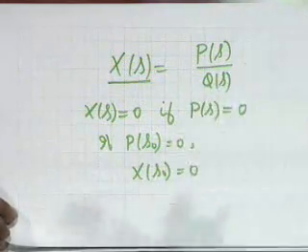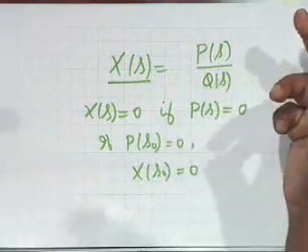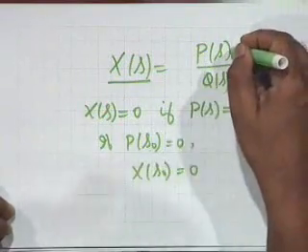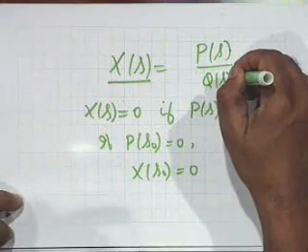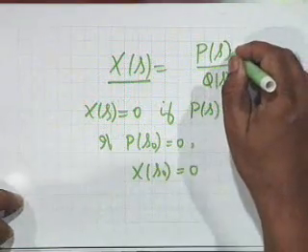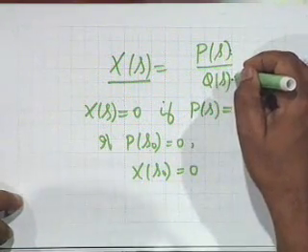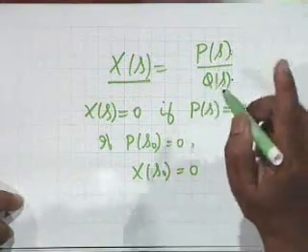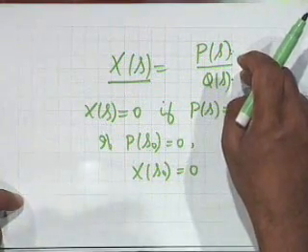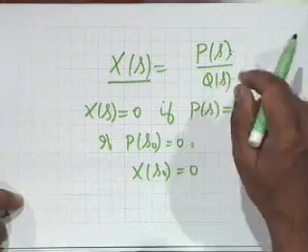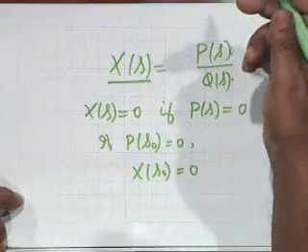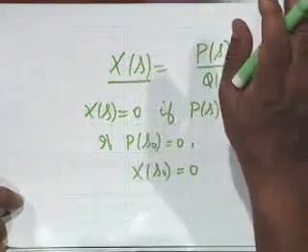Well, now we come to proper, improper, and prime and non-prime. If there is a value of s0 at which the numerator as well as the denominator vanish, what does it mean? It means that s minus s0 must be a factor of P of s and also Q of s. So, P of s and Q of s in that case are not relatively prime with respect to each other. That means they are non-prime. If you discover that there are non-prime factors, then it is most convenient to cancel them to start with.